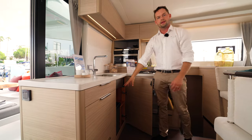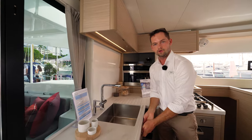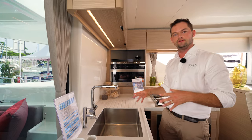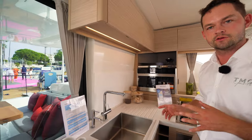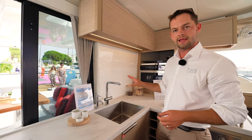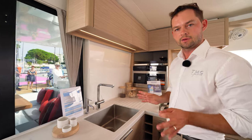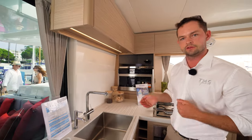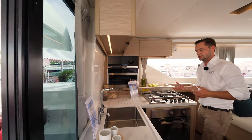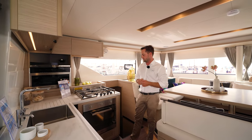Under the sink we have more storage and a dedicated bin area as well. Worth noting that on all Lagoon models from 2024, we'll be doing a standard UV filtration system on board. It's a two-part system — a fine micron filter as a primary filter, and then underneath the sink on the main galley tap only, it goes through a UV filter that fires UV light through the water, completely sterilizing it. The brand we're using is called Uvoji. It's a very cool innovation, all about reducing plastic waste — we don't need to bring 50 plastic bottles on board because we can drink the water straight from the tanks.